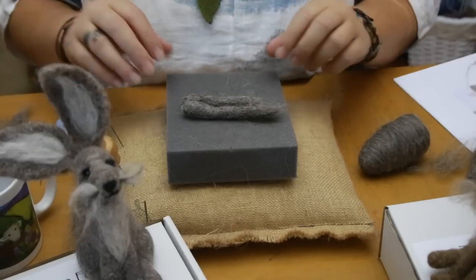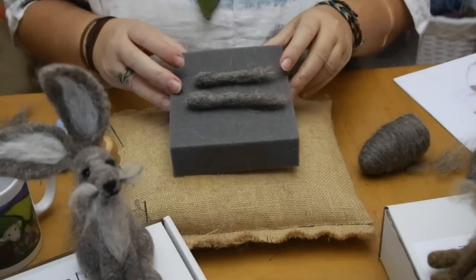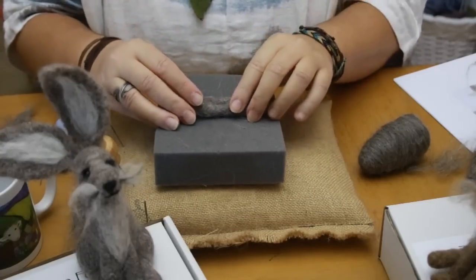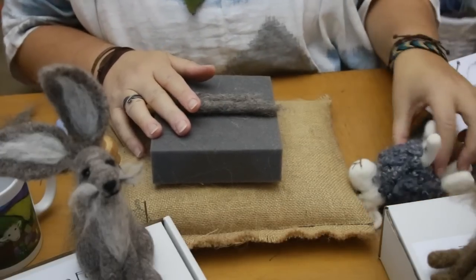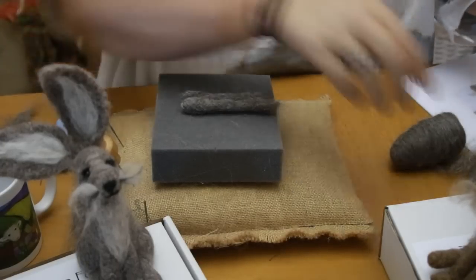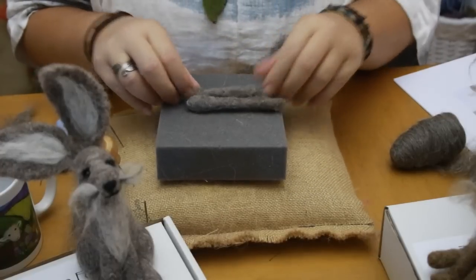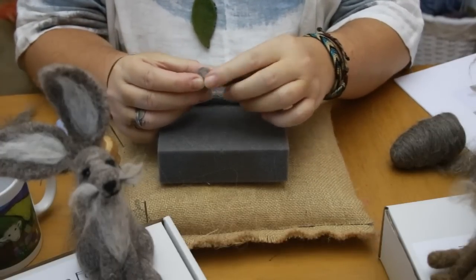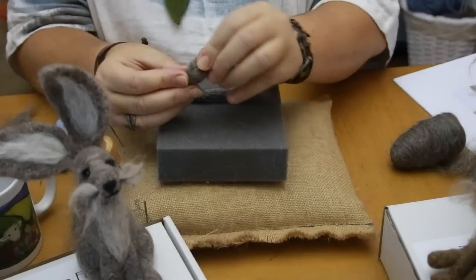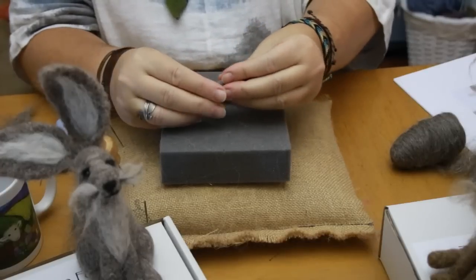We are back. I've made two legs, so you should have a couple of legs now too. The first thing you'll notice is they're different lengths, and I want to show you why this doesn't matter. When you're doing the hares or the sheep you can just felt further in — it's so easy to cover up those differences. Because it's handmade you can't make two things exactly the same, and that includes legs. First thing I'm going to do is show you how to create a little bend for the feet. All you do is fold it over at the bottom to wherever you want the foot to stop — you'll feel the thicker part from where we folded it over earlier. Bend that over, get your needle and push it into the bend — just where it's bent, and at the side a little bit — and that will create that foot.